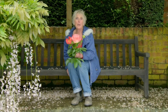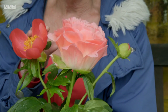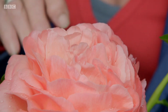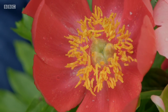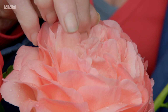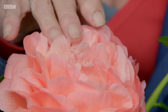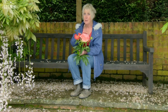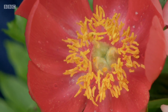Peonies belong to the family Ranunculaceae. That's the buttercup family. There are two main types of flower. On the one hand, there are the doubles with row upon row of petals. On the other, there's the single ones with just one layer of petals around the edge. In the case of the double flowers, as far as a bee is concerned, they're absolutely useless. Even if there is nectar in there, a bee can't possibly penetrate. So, in terms of beauty in the garden, lots of us might go for the showier doubles, but when it comes to insects, they'll go for the single one every time.